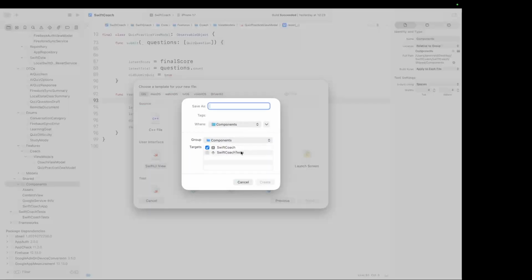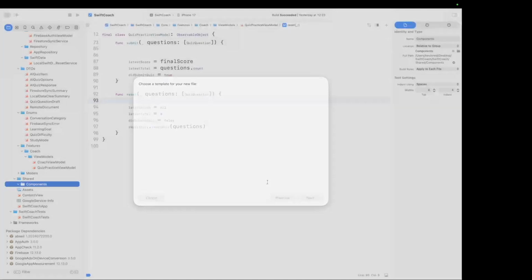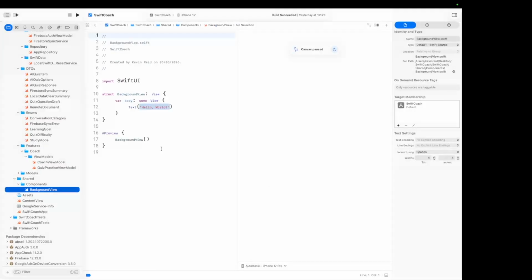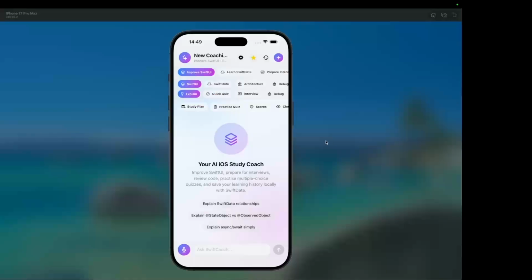For the actual view, we call it background view. So this is the actual background view we'll be creating.